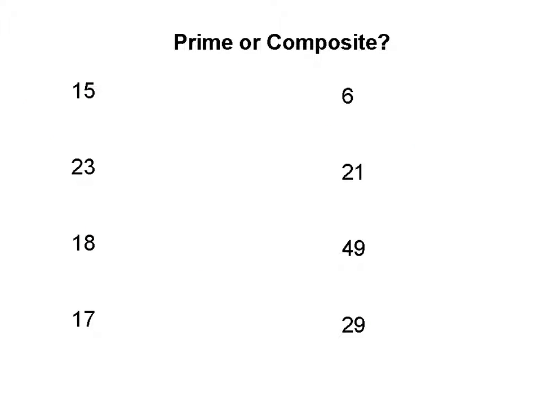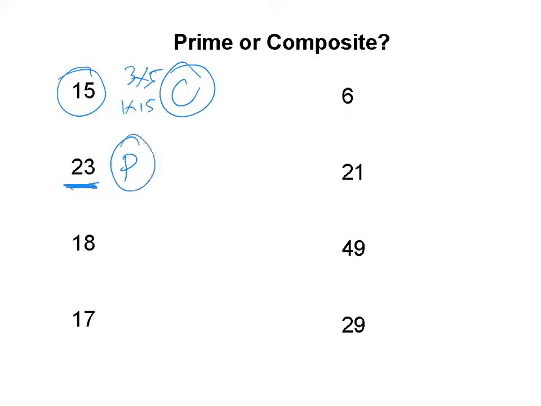So the first thing that you're going to do is decide if some numbers are prime or composite. Here's the easy way to do these. Think through your math facts, and if you can think of a math fact that equals that number, then it's not prime, it's composite. So think of 15. I can think of 3 times 5, and also 1 and 15. So that one has 4 factors, so it's composite. If it has more than 2, it's composite. Can you think of any math facts at all that multiply together to give us 23 besides 1 and 23? I can't. That one only has 2 factors, 1 and 23, so it's prime.